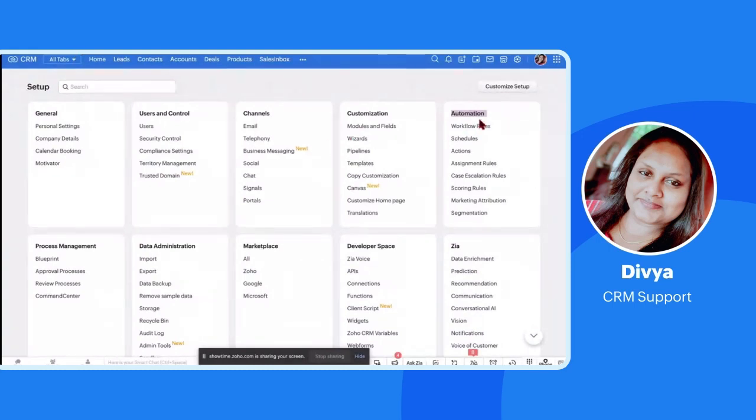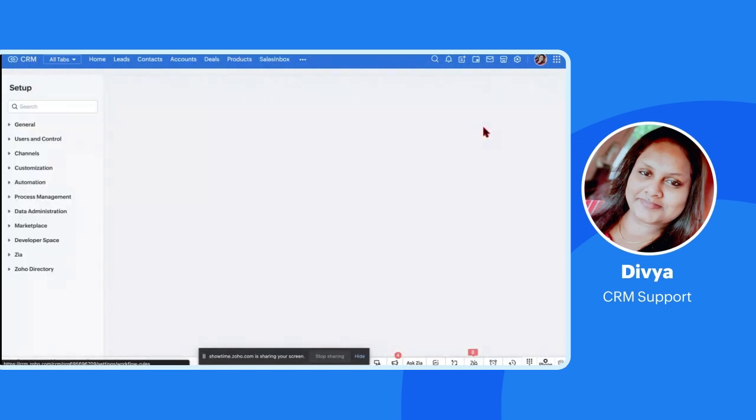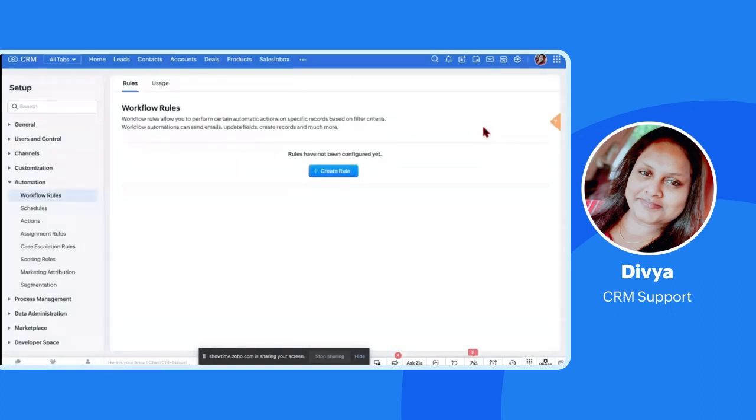You can find this automation right here, and right under that we have the workflow rules. Now, the basic purpose of having these workflows is to automate your daily routine tasks, the repetitive tasks that you're doing on a daily basis. Say, for example, that you are receiving a customer. The customer can be added into your CRM, in the leads module, which will capture all the customer details.